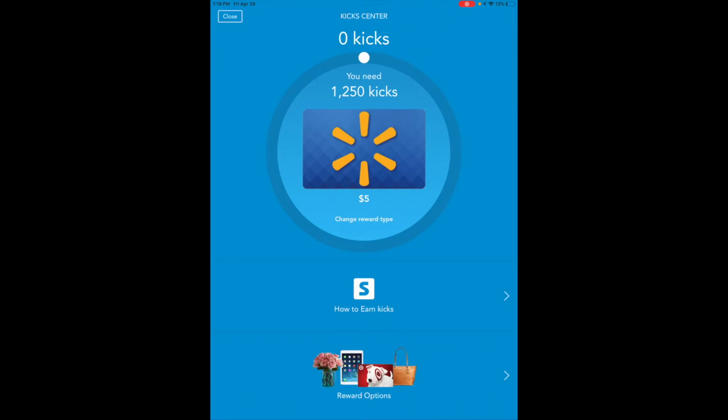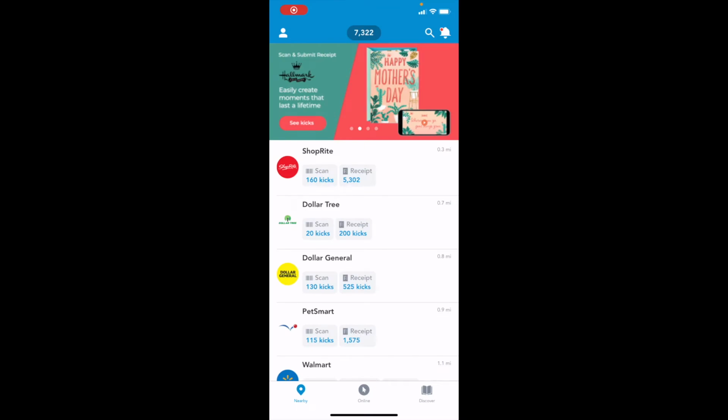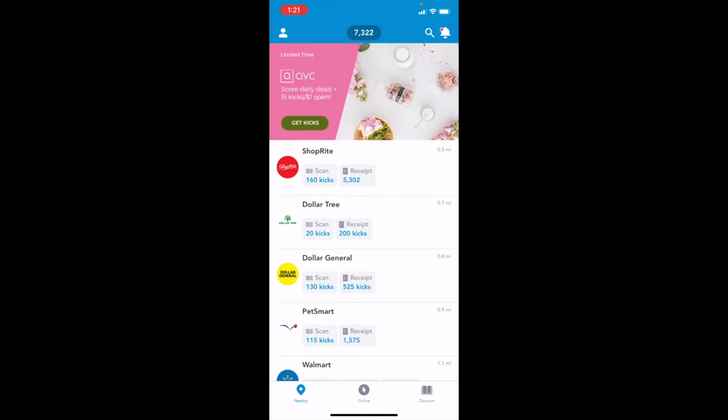And then when you reach the reward, it'll ask you if you want to cash out. And it'll be super, super easy to cash out. So I'm going to show you guys how to cash out. Let me just switch on to my account. Alright, so as you can see, I am on my account. So I do have a high number of kicks.